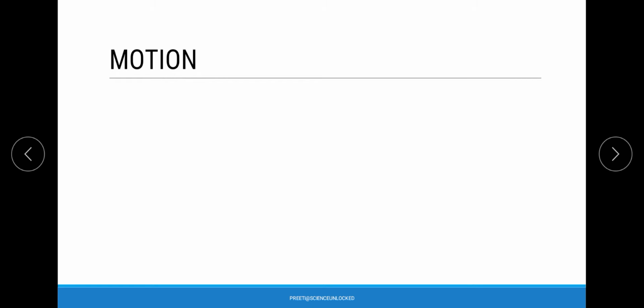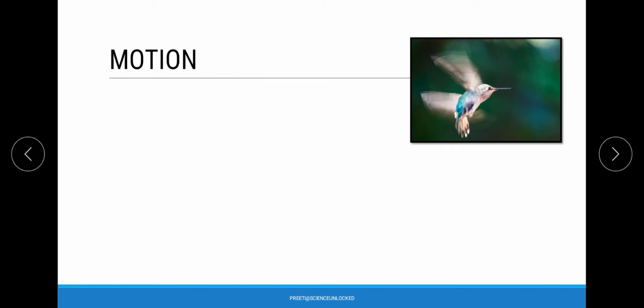So the very first thing that we have is, what do we exactly mean by motion? Now, motion is actually very much related with time, because whenever we talk about any kind of motion, it will always be with respect to change in time. That means when we talk about any definition related with motion, we will see that it has some terms related with time.